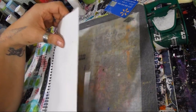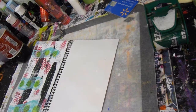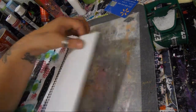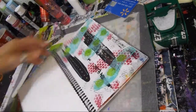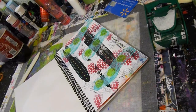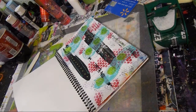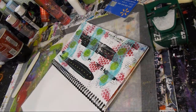Let me know if it's something you guys want to keep seeing. I'd be more than happy to share. Otherwise, it'll be my own thing. Also, like I said, you don't have to have the same book I have. If you're doing the magazine journals, that would be one to use. You could also use it on any type of little touristy journals that you can get at a tourist shop.